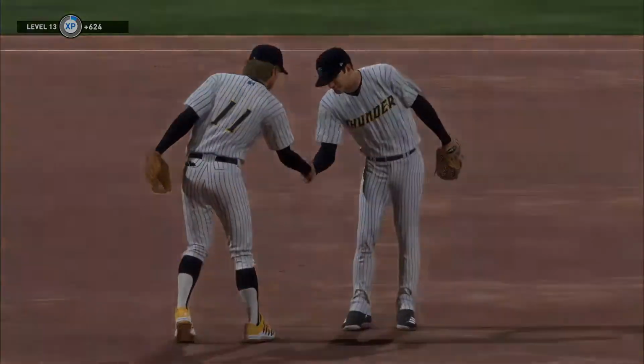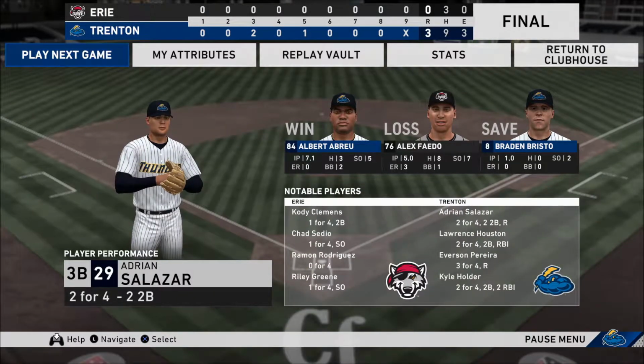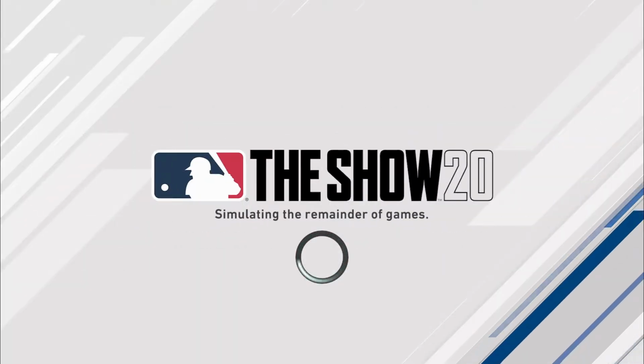And tonight ends as a 3-0 shutout win. Trenton gets the win despite 3 errors in the field. Albert Abreu gets the win on the mound, his first of the year. They left 13 men on base.